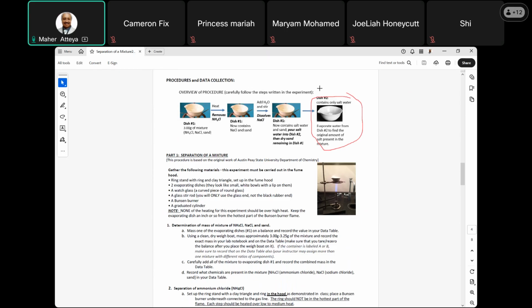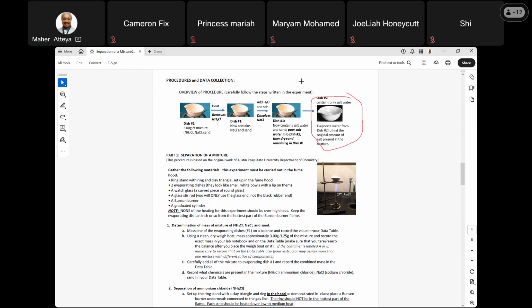Then you will weigh about 3 grams inside this crucible. So first you have to weigh those evaporating dishes 1 and 2, and the 2 with the watch glass, empty, nothing inside them, empty. We have to know their masses, empty. Evaporating dish number 1, evaporating dish number 2 plus watch glass, that will give you the mass of each evaporating dish 1 and 2, empty, nothing inside them.